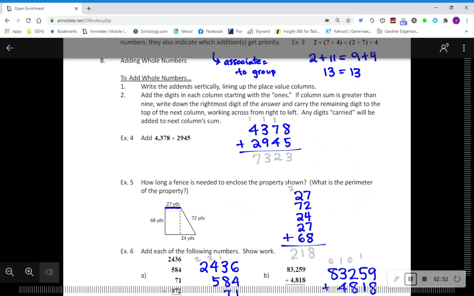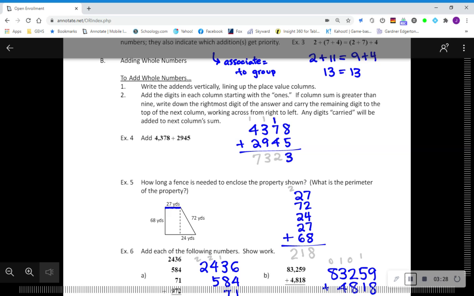Okay, the next goal I have here is to actually show you how to add whole numbers without pulling out a calculator. You just go column by column, starting at the least significant column, which is the right hand, the ones column. So what we have here is 8 plus 5 is 13, but we run into a problem here. The place value columns can only hold one digit at a time, so you carry the 10 and keep the 3, and that's your 13. And it's like the directions on a shampoo bottle. You wash, rinse, and repeat.